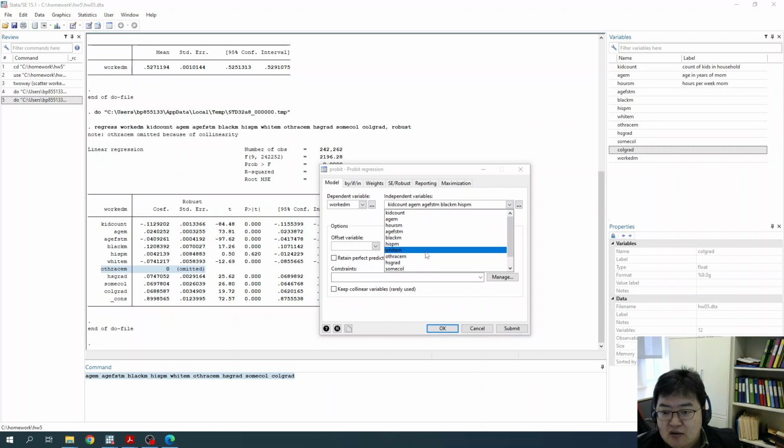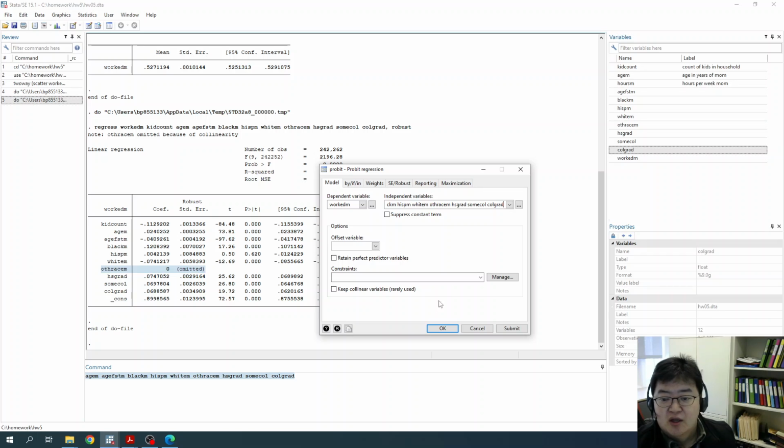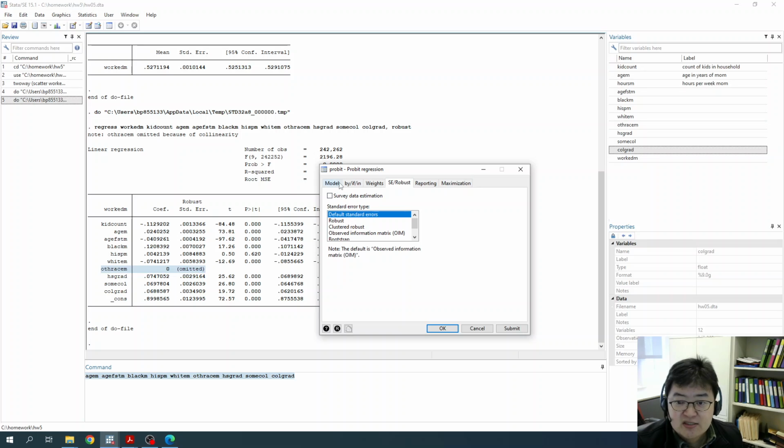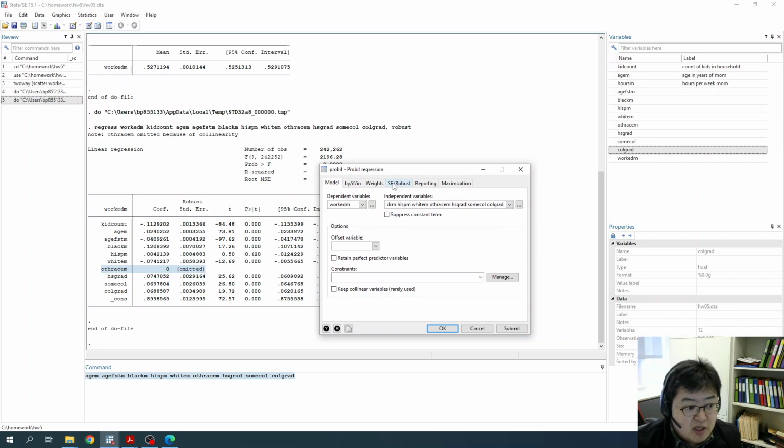So click everything, all the basic set of variables, and just click OK. We are not going to use the robust option here. It is possible, but nonlinear models have different formulas to calculate the standard errors, so we don't mind not using the robust option here. Just click OK.